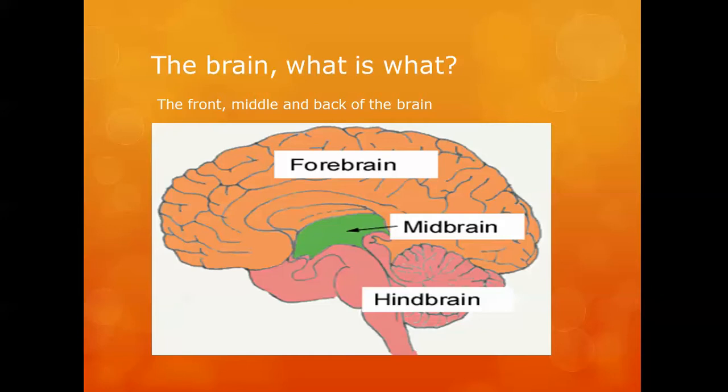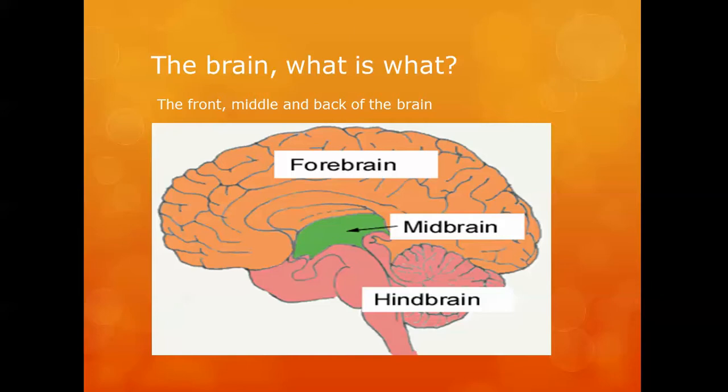And with fore meaning front. Even though fore means front, it's not really the front of the brain, but the top section of the brain. We have the middle section of the brain in the green, which is called the midbrain. It's the middle. And then we have the hindbrain, and the word hind means back. If you think about behind, it means your backside. So the back brain, which is really the lower part of the brain, which you can see there in pink.